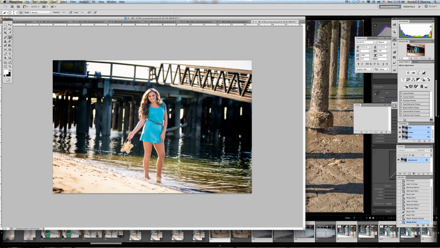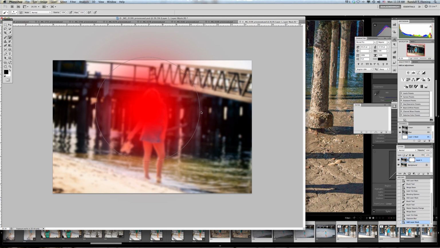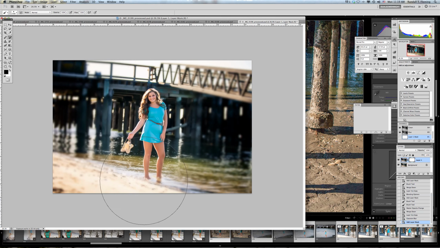I'm going to duplicate the layer again and add a Gaussian blur to it, again with a layer mask. I'm going to erase it around where I don't want that blur. You want this to be a high feather, otherwise it's going to be super obvious what you're doing. Again, it just directs people's eyes where you want them to go, so that everything out here isn't so distracting. You want the background, but you don't want it taking over your point of interest. And so that is basically it.